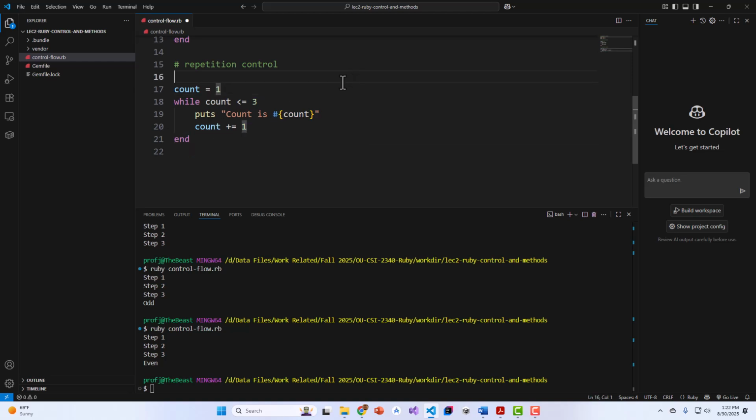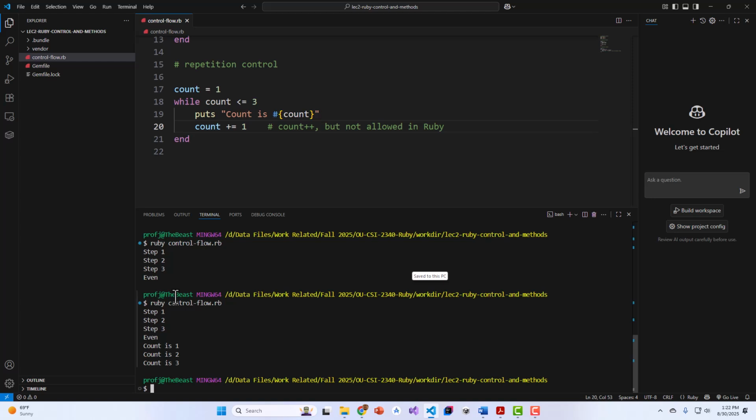because we don't have an increment or decrement operator in Ruby like you would in, say, C++ or C# or Java. So this is more similar to Python, where we don't really have plus plus. So in some languages you would put count++, but that's not allowed in Ruby. Okay, so let's run this and see what we get.